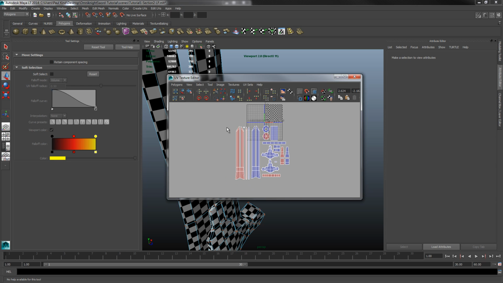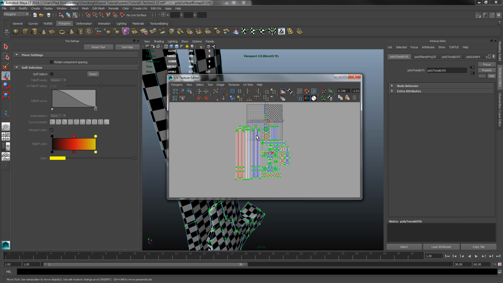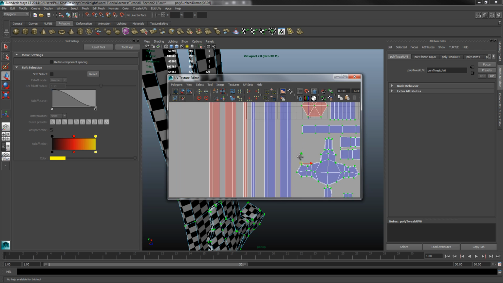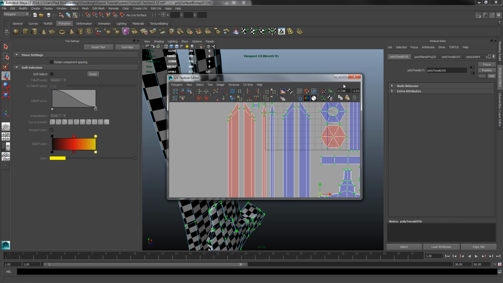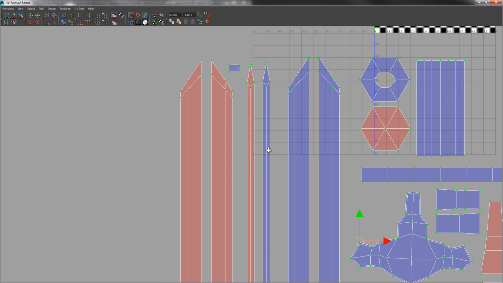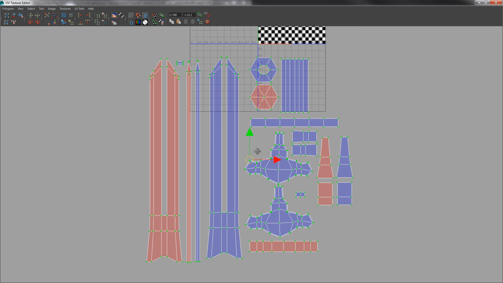All right, so now we got them all pretty much like this. What we're going to do now is we're going to try to squeeze all these. Actually, no, we're not going to do that yet. Let's get these things corrected. So I was saying earlier that I'm just going to maximize this for a moment so I can see it nice and big.